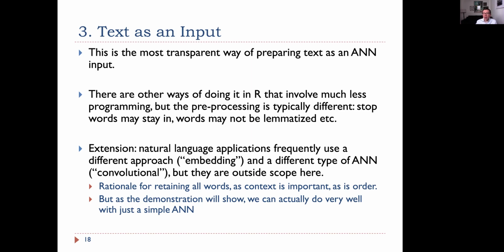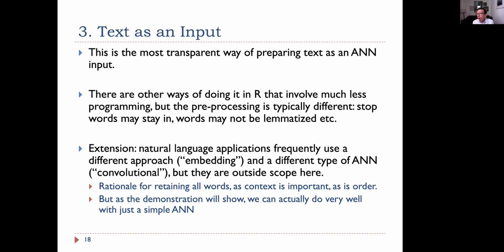Now, another footnote that I'd like to give you is, we're doing this using just a basic neural network and a document term matrix. In real world applications, that is to say Google Translate or predictive text in Gmail, they use much more complicated variations of neural networks. So firstly, for pre-processing, they use a stage called embedding. So we're using here very much a bag of words model, where we're just pulling words out and order doesn't matter terribly much. In embedding, it actually looks at the context of different words. So it puts them within a particular structure that captures order and form within the language. So that's obviously a much more advanced way of doing it.